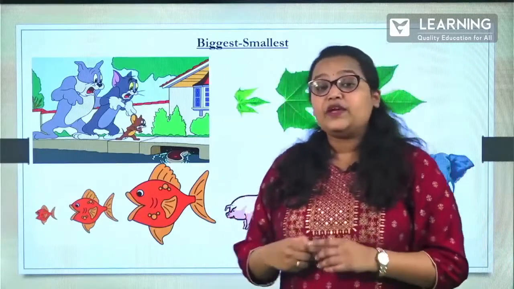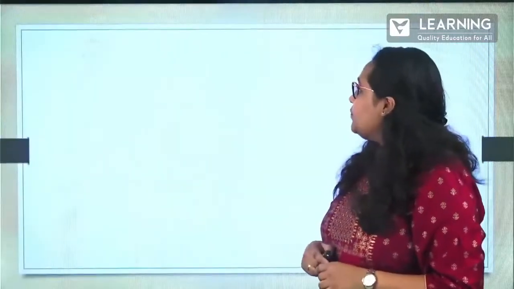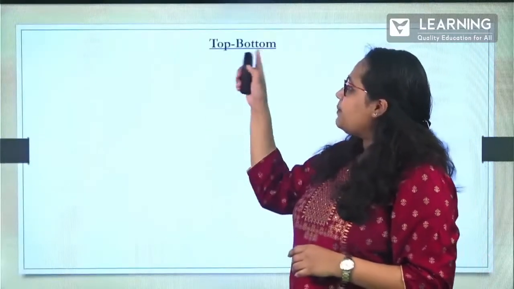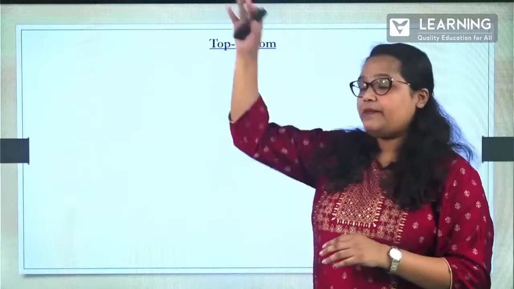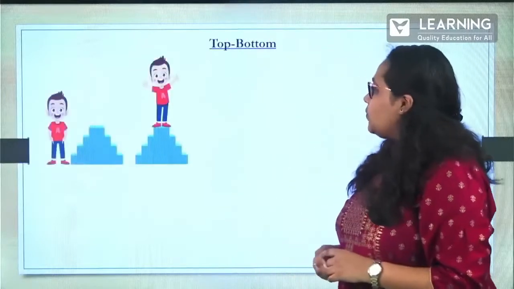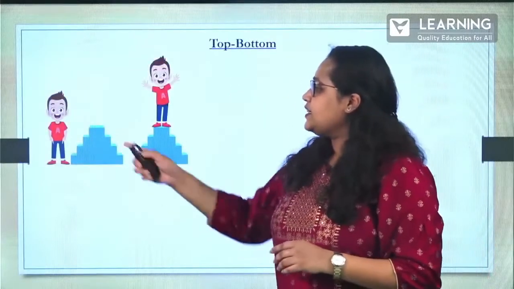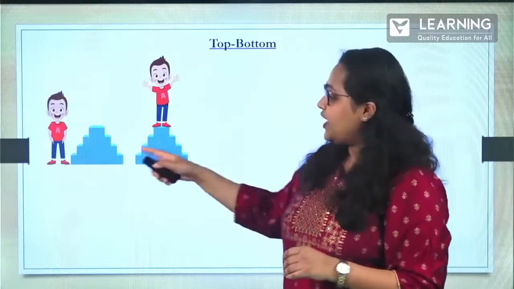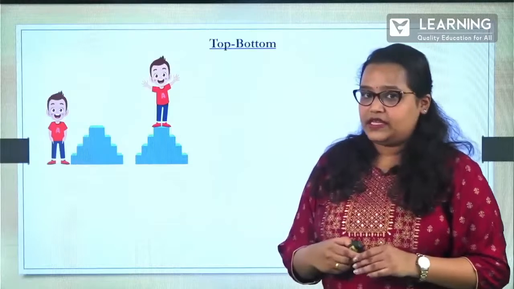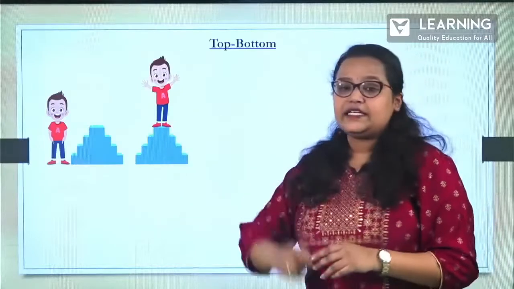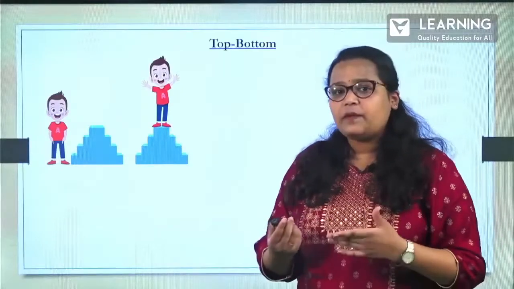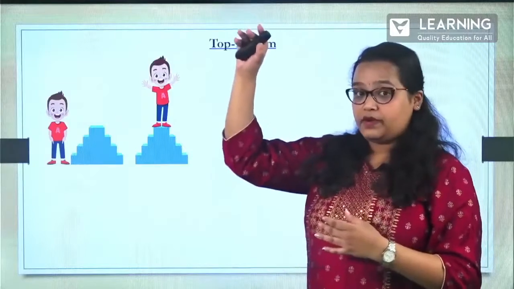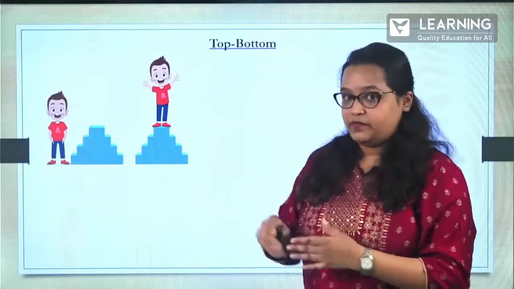The next topic which we'll be learning is top and bottom. Here you can see these 2 boys. One boy is standing on top of the stairs and one boy at the bottom of the stairs. This is how we'll remember and compare. Top, always remember, is top. Bottom means below. Okay.